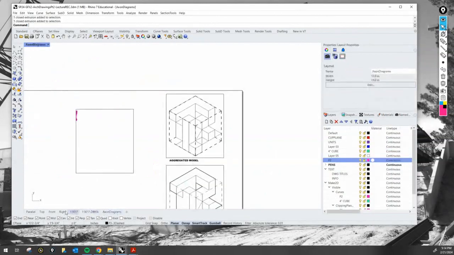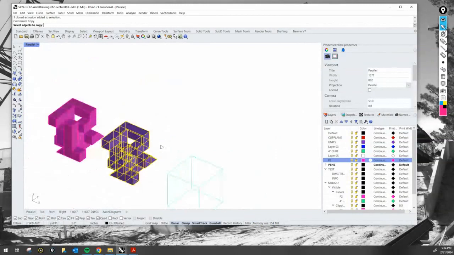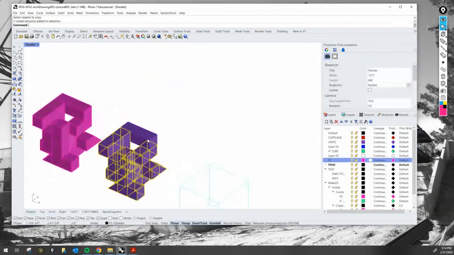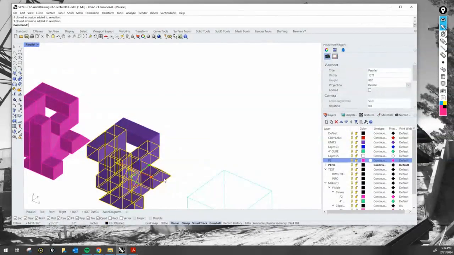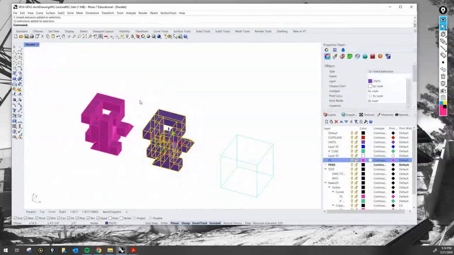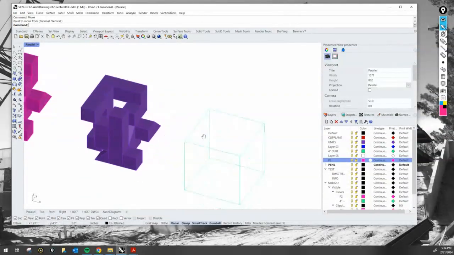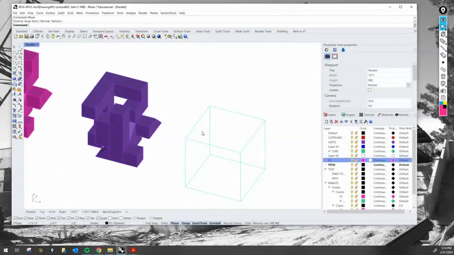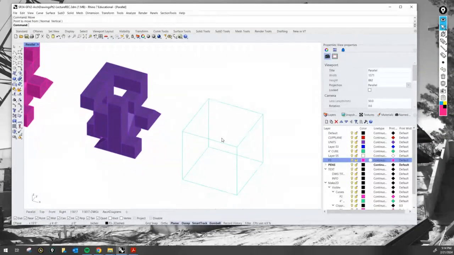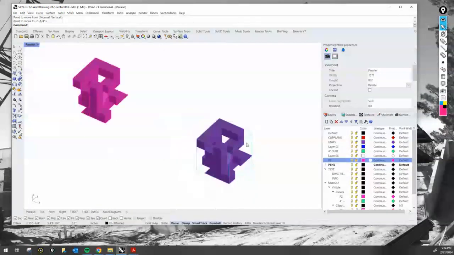My software is kind of flipping out. It doesn't let me. My selection is out of whack. Oh well. Anyway, move. All right, having a bit of technical difficulties, so hopefully we can proceed. But what we're going to do is move that into our cube as we had before.